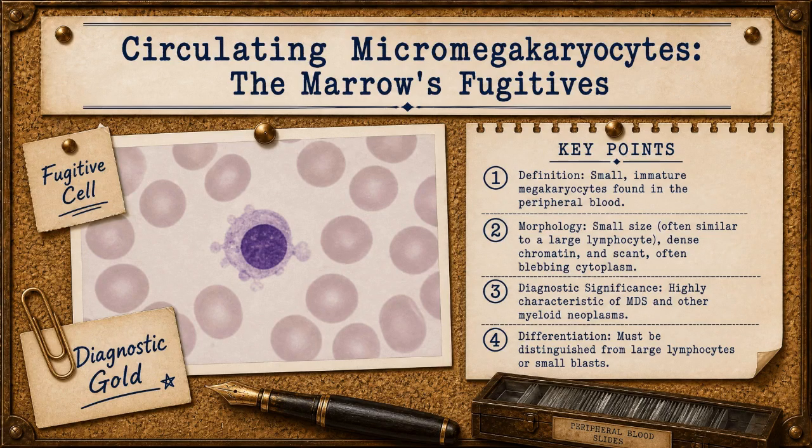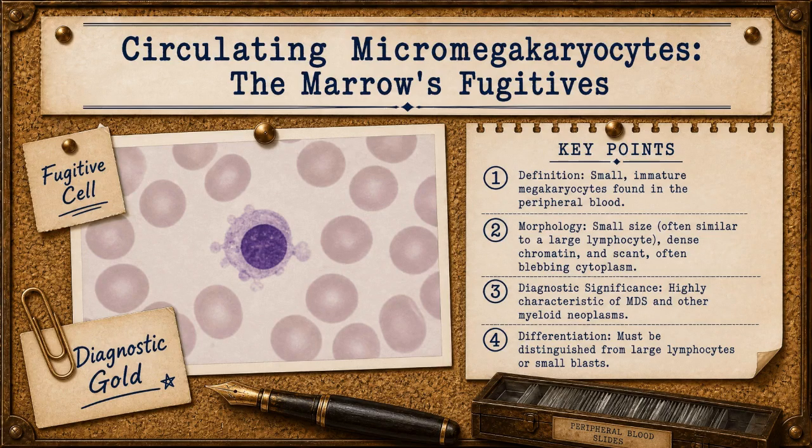In terms of morphology, they are typically smaller than normal megakaryocytes, but still larger than most other peripheral blood cells. They often have a single, round, or slightly lobulated nucleus and scant, often hypogranulated cytoplasm. Sometimes, they can be confused with blasts due to their immature appearance, but careful attention to the nuclear chromatin pattern, the presence of any cytoplasmic granulation, even if abnormal, and the overall context can help differentiate them.